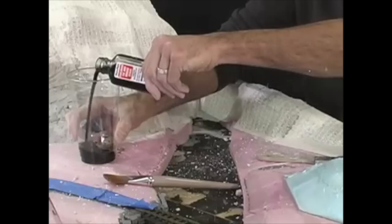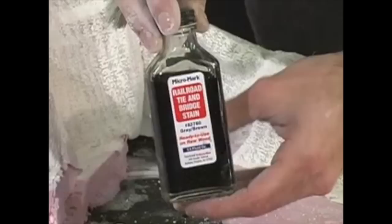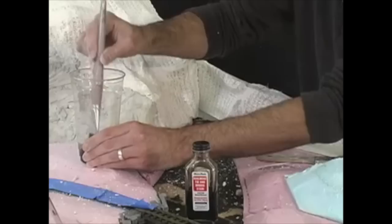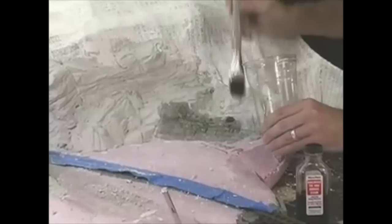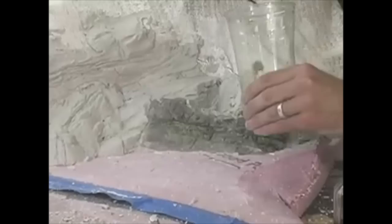Okay, now we've come to a point where we want to see how our carvings paid off. And the best way to do that is to apply the wash that we're going to apply to color it. So this is Age It Easy, Railroad Tie and Bridge Stain, and it's a gray-brown wash. And what it's going to do is not only color our rocks, it's going to tell us if we need to carve any more. So it's a good way to get a read on whether you've carved enough. Because once you apply it, you'll be able to see details that you haven't seen before. Like all the hairline cracks start to come out.